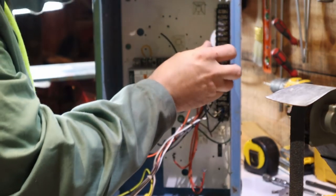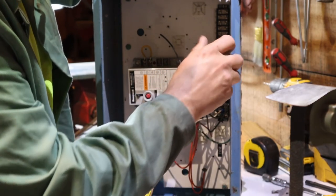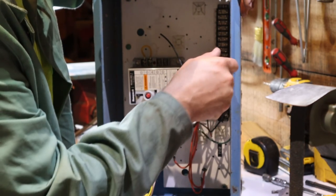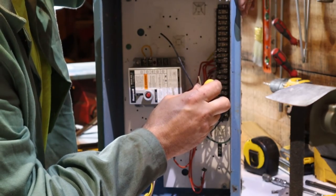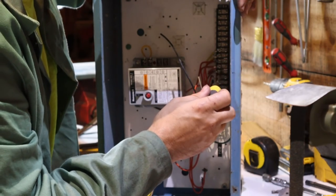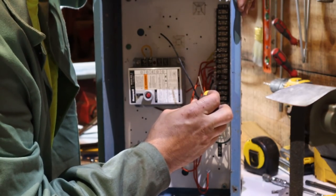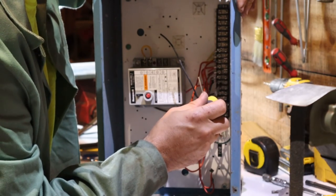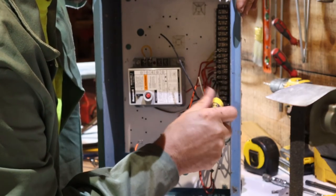I could run safeties through here. It probably wouldn't be a bad idea to maybe have some kind of a high limit set up, so that if that exhaust pipe got too hot, we could set up a high limit so that it would kick the forge blower off before there were any issues — before we had a fire or something like that. You can get adjustable high limits; that's a little snap disk that you could put right on a pipe. And that's probably what we'll end up doing.